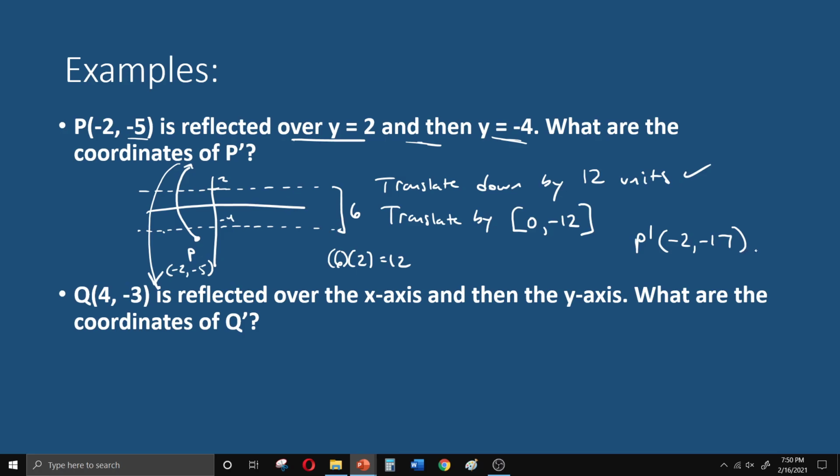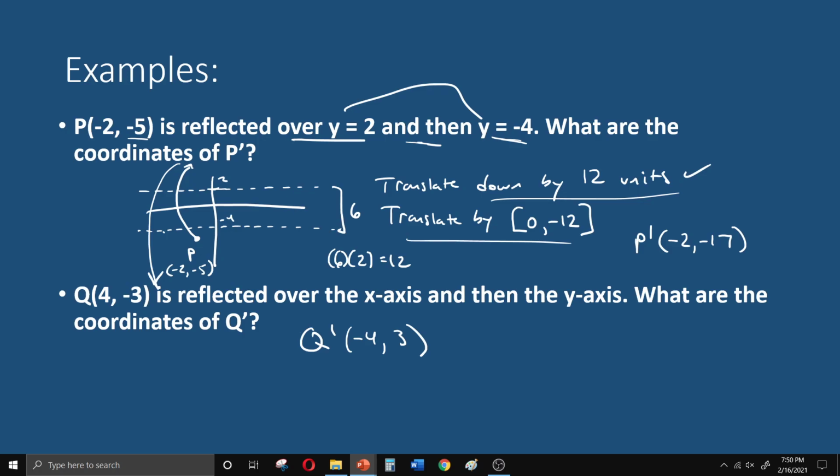Now, you could get out the graph paper and actually do these 2 reflections if you wanted to. You would get credit for doing that, but we would ask you what would this be the same as doing in one step or one transformation? And this is what we're looking for. Again, in words, I would also accept that. And then very simply, Q prime, you're going over both axes, you're going to change the sign on both coordinates. No work required there. And that'll do it.